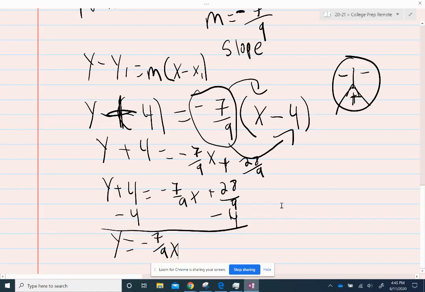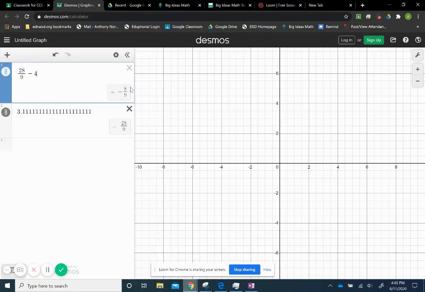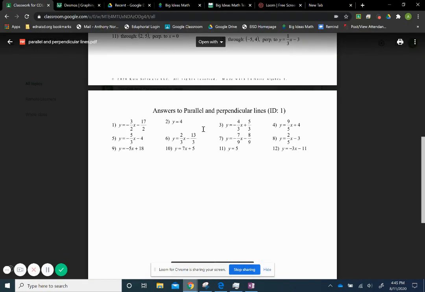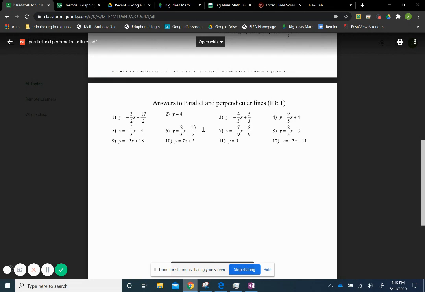I prefer your answers to be in fractions. It's a lot faster to read. And that's our answer. And if we look at the answer key it is also in fractions. So it would behoove you, it would benefit you to do that.